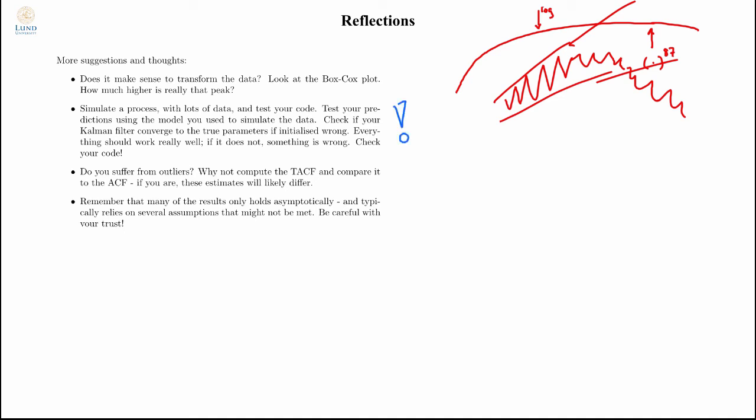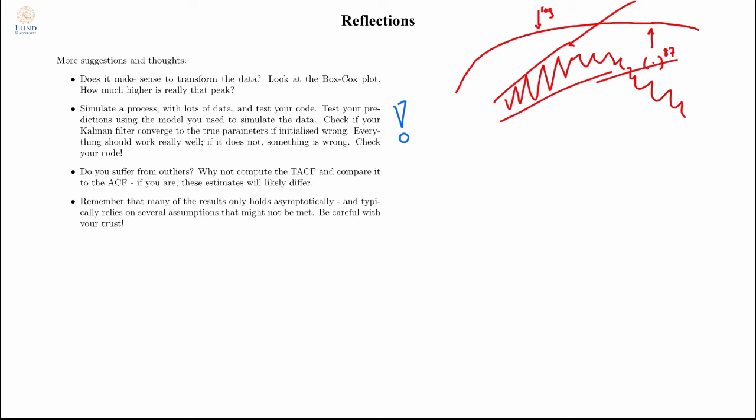I cannot stress this one enough. Always, you should create a simulation model of your data, simulate the data, and test your estimator and your predictor to see that it works. If I simulate 10,000 data points, I should get almost perfect estimates of my model parameters if it's a reasonable model. If I use the true parameters to predict my model k-steps ahead, it should work beautifully if it is the true model that I'm trying to predict. If it's just slightly wrong, it should still work reasonably well.